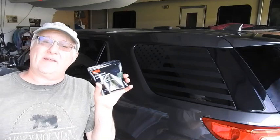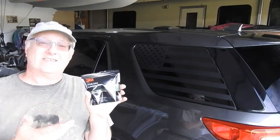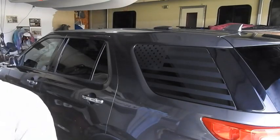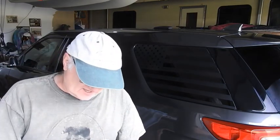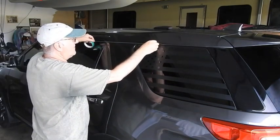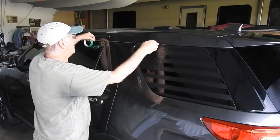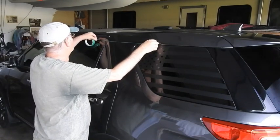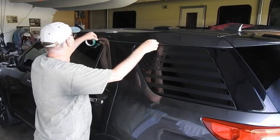Got to get out our trim tape. Now this is knife tape. It's 3M. Yeah, it's not cheap, but it works the best. Okay, so get your knife tape out. This is what it looks like. You can find the end. One key here is to go way past where you want. So if you have a problem, you've got a way to work on it. So we're going to start it here and take it to here.